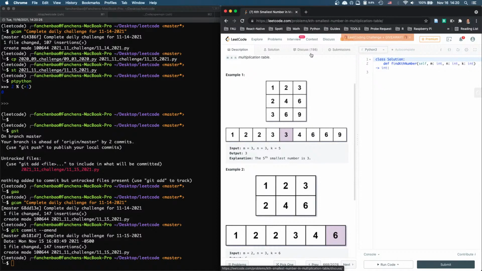It doesn't matter, even or odd. So we're saying, let's say k is equal to 6. How about k equal to 6?